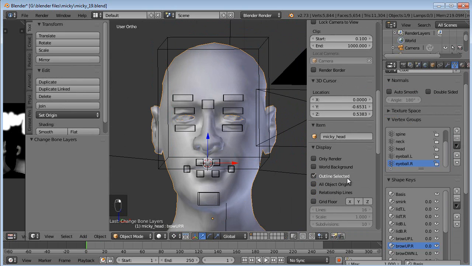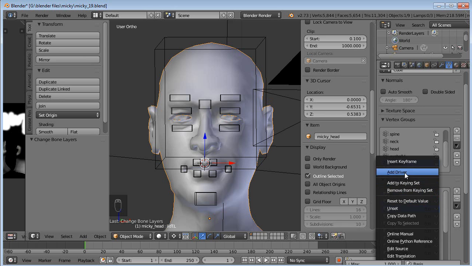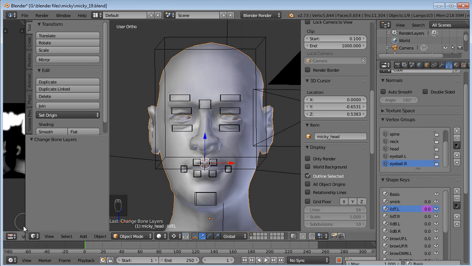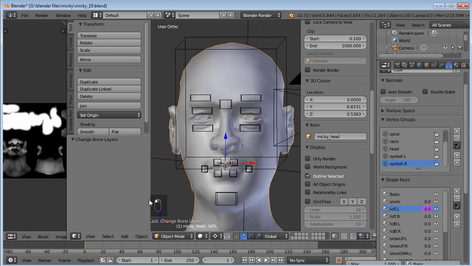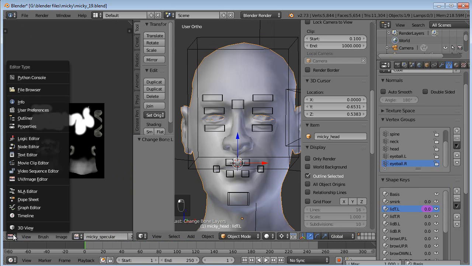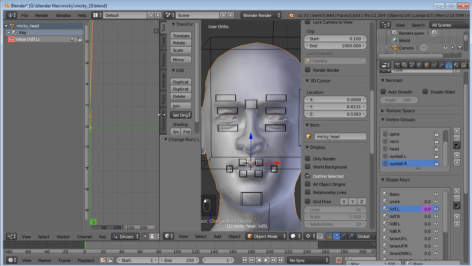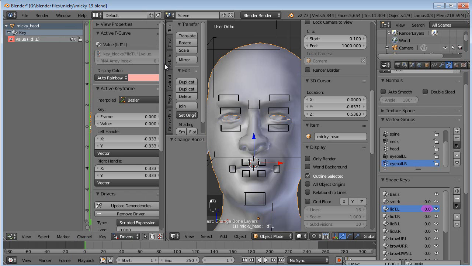And okay, so I'll go ahead and grab my head bone, and let's start with the left top .L. I'm going to right click there on the number right there and say add driver. And then once I come over to this window over here, let's go ahead and expand that out, make this a little smaller. Expand this window to about there. Go ahead and go to the graph editor, and instead of F curve, we're going to go to drivers. And you can see Micky head. Go ahead and expand out the key and value lid T.L, lid top left. So hit the little plus sign right there to expand this out.